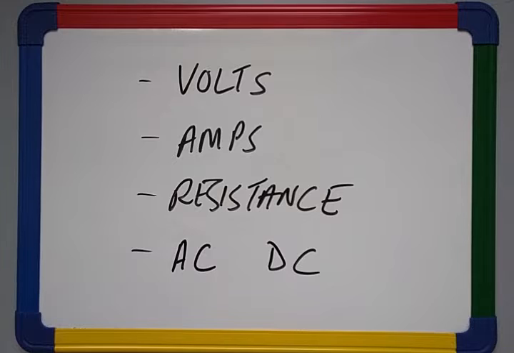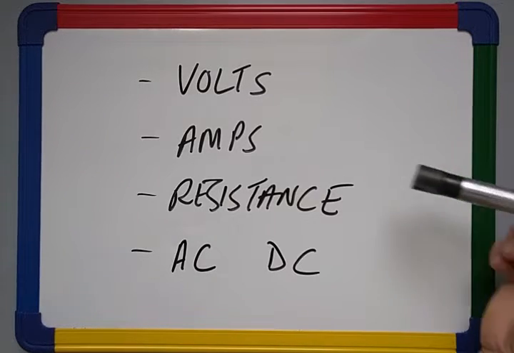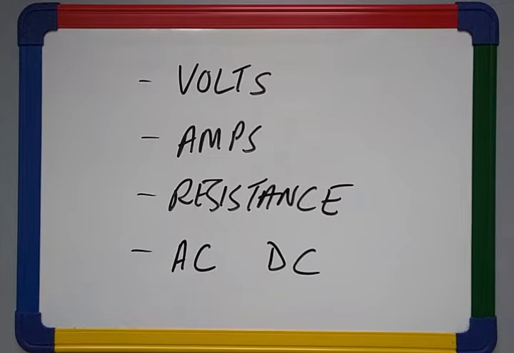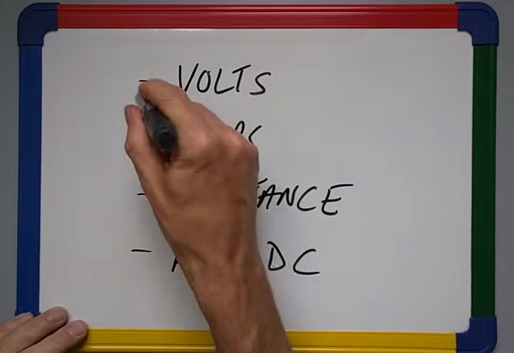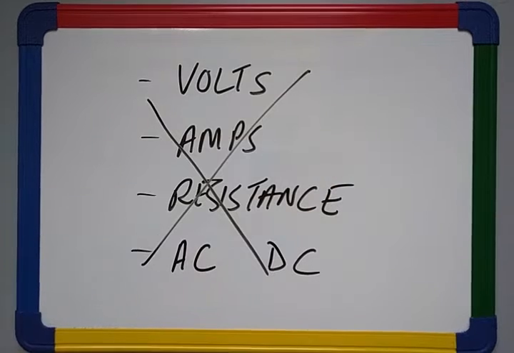Even if you don't know anything about electrical engineering, you've probably heard phrases like this: volts, amps, resistance, AC, DC. Well, the good news is that we don't need to think about any of that at this stage, because we need to start at a much more fundamental level, and none of these ideas are relevant. The first thing we've got to consider is how electricity flows, and the best analogy for that is something you're already familiar with, which is simply water flowing in a pipe.